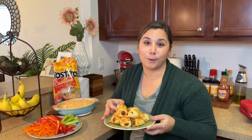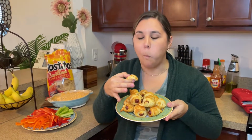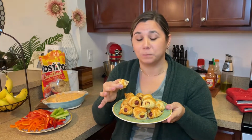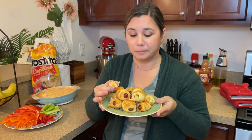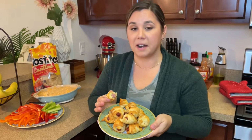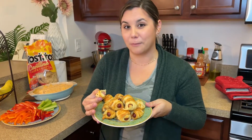Okay guys, now it's time for Gourmet Franks. Taste test. Everything but the bagel seasoning really sets it off from just a normal Gourmet Frank. 10 out of 10. Pair with any mustard or dipping sauce that you like and serve it up for your family and friends.